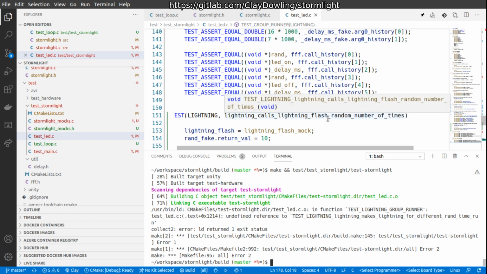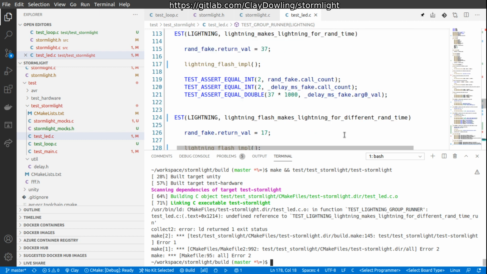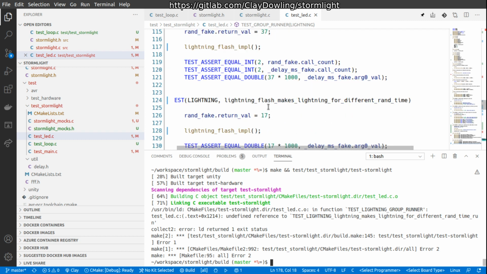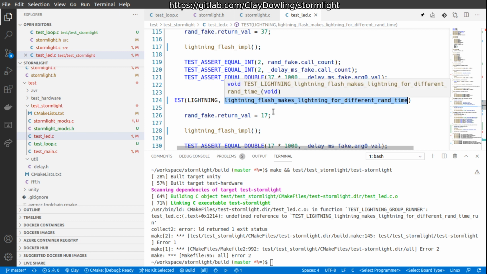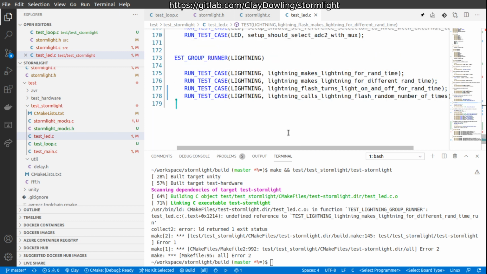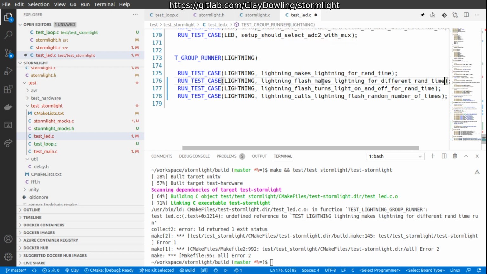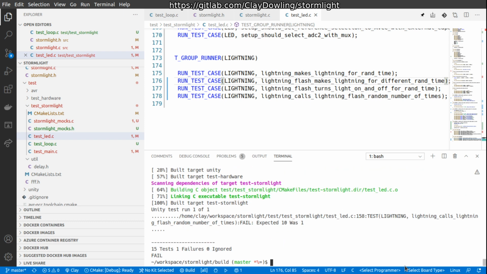This is lightning makes lightning for different rand time. It's lightning flash. I got all ambitious about changing stuff up there. All right, lightning calls lightning flash a random number of times.